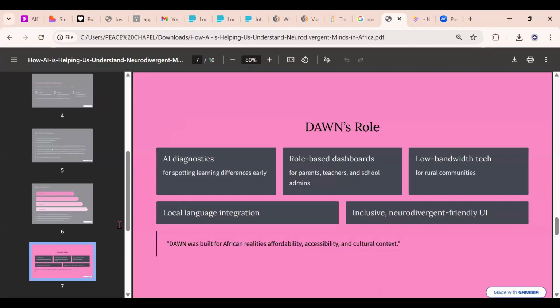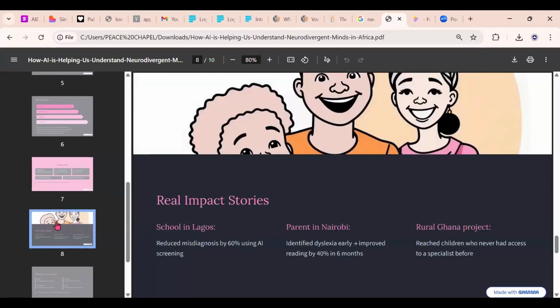I'm using my company as a case example because this is what we do. What's our goal? What role do we play? Right now, as a teacher, as a parent, as government, you can go to the platform and spot learning differences early. It's better you spot it now than when it gets to a stage where it becomes volatile. Parents that value education and child life know what I'm saying. You need to spot those learning differences early.